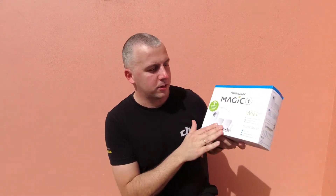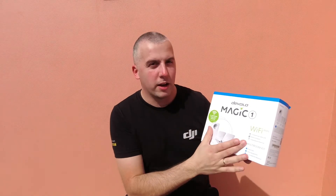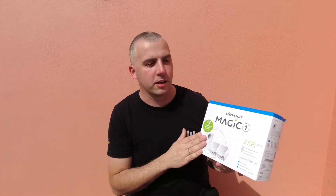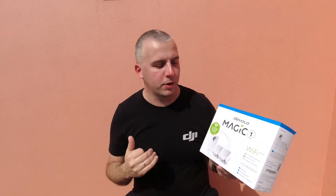So what's in this kit? This is the multi-room kit, which comes with two adapters — so three units in total. One will be the signal sender, and then you have two units which you can plug somewhere in your house to extend your network. I went with the multi-room kit because this property has two floors. My incoming wireless router from the internet provider is on the ground floor in one corner, and my office is in another. I'll use one unit in my office, and another will go upstairs where I have almost no wireless coverage. If you have an even bigger property, you can buy additional units separately.